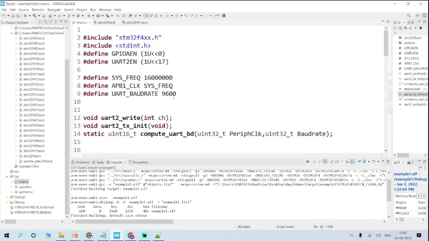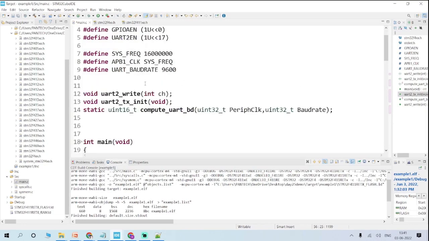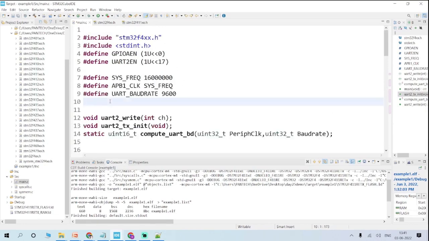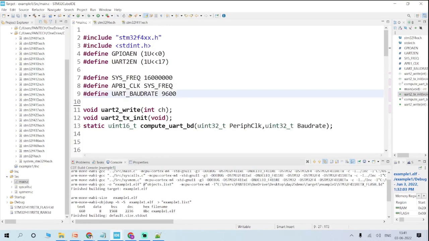So I'm going to declare a hash define for control registers. CR1 underscore TE. Bit three means 8.